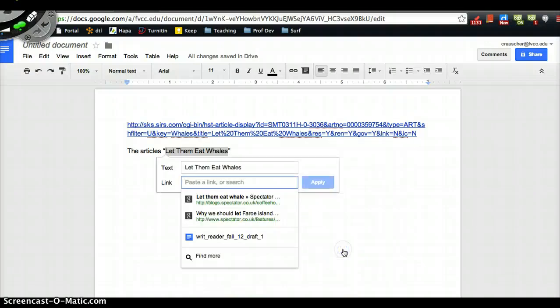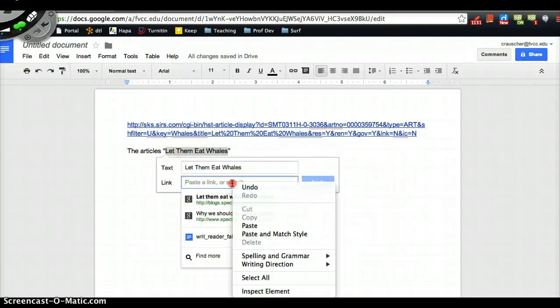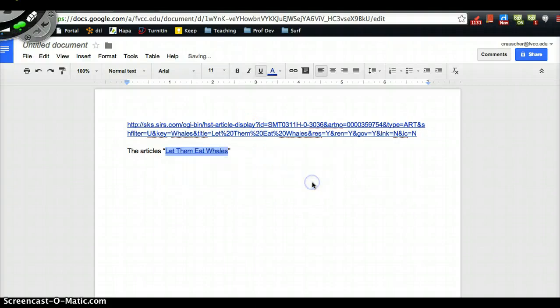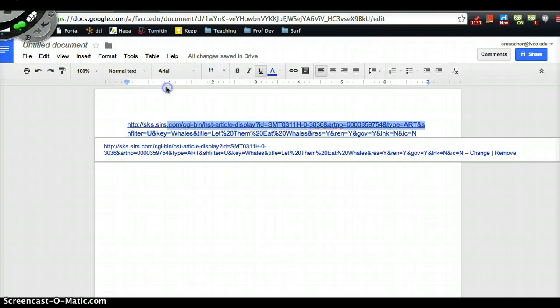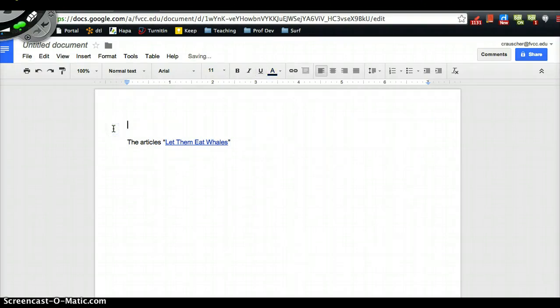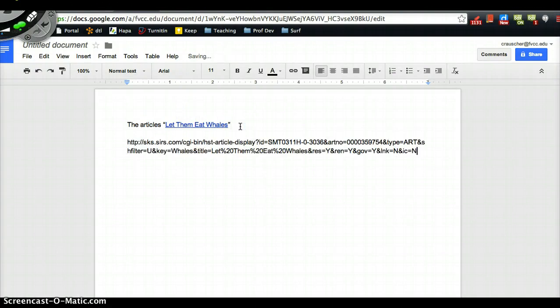So we're going to go insert link. Then once this comes up, I can click on there and I can click paste because I already copied that long URL. That long URL identical to this one will go in there and I'll hit apply. So that's how you insert a hyperlink into your text. Now, when you're writing emails, when you're basically navigating the web and communicating digitally with people, it's very polite if you can go through and put URLs in the form of hyperlinks instead of, once again, I'll show you, just dumping in that long URL.